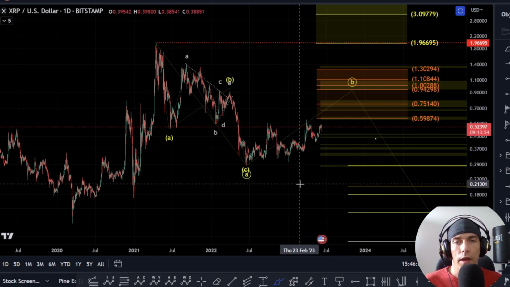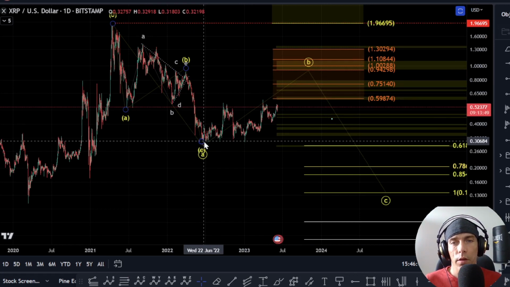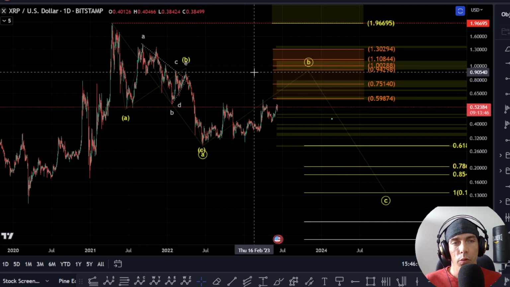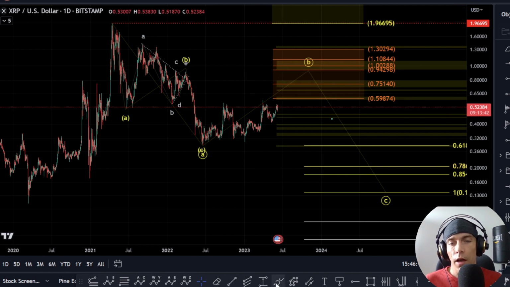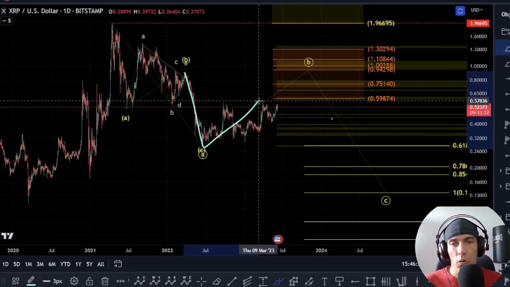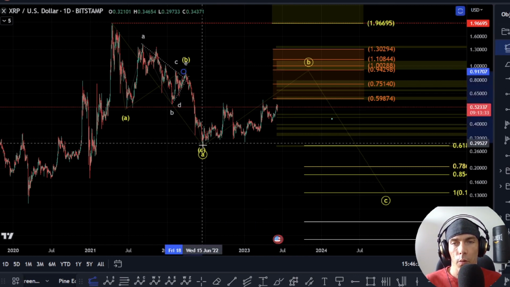Now, if this is the case, what we'd actually have here is a 5-wave structure down here, and we'd be looking for that potential that we could see this B wave come up. Now, it would be important to see this B wave actually push back up to this 90 cent range. Until we actually take these highs here, we need to be cautious, because if we did get a move directly to the downside here, we could always have that potential where we form a 5-wave structure.